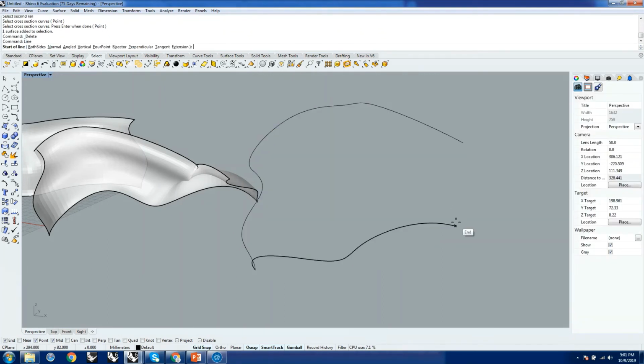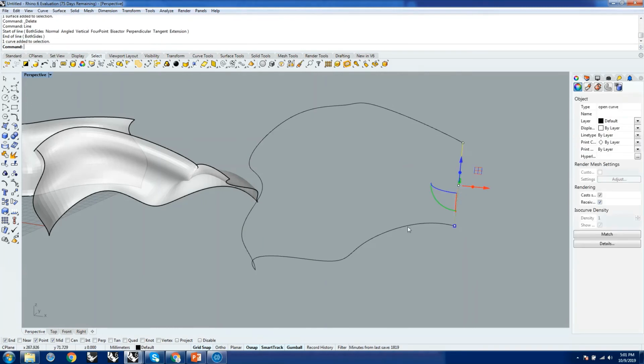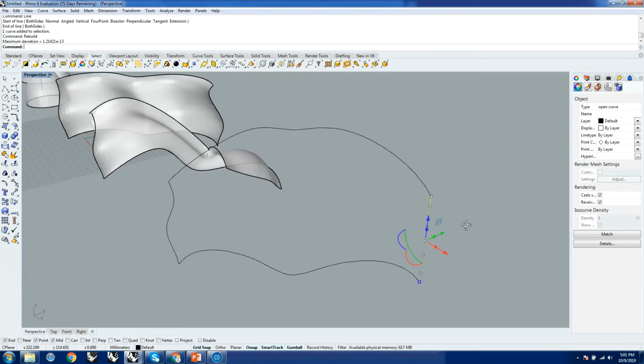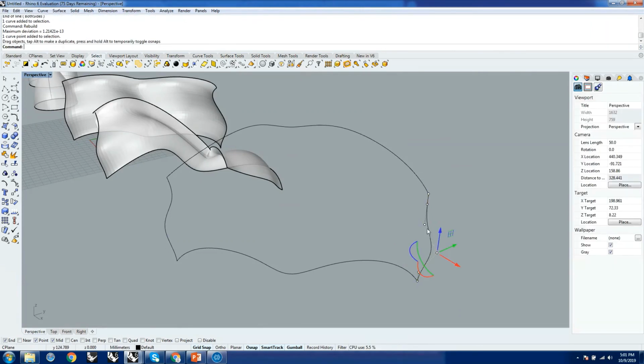For example, if I want some other geometry here, I make a line and I'm going to say rebuild, same thing, and then just move these points a little bit. Oh, I'm doing the same thing again. Dang.